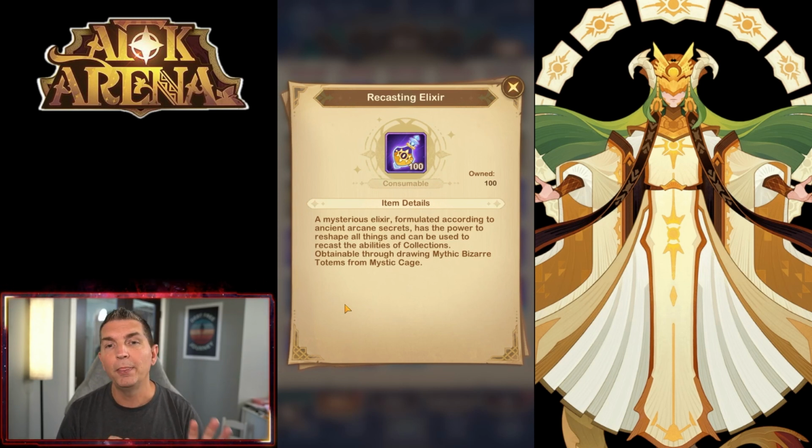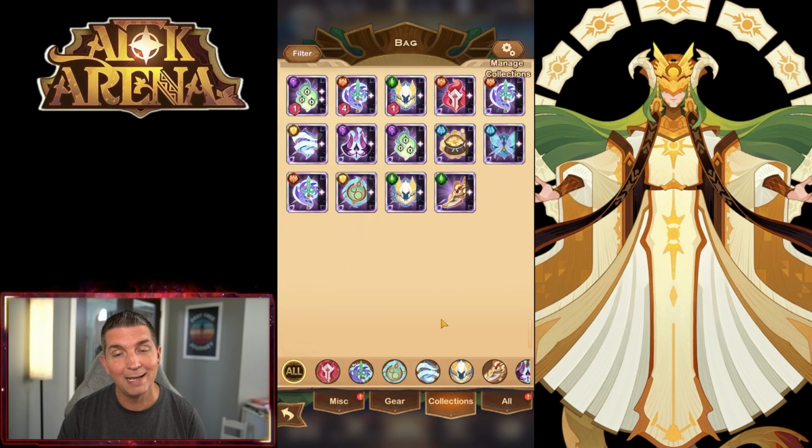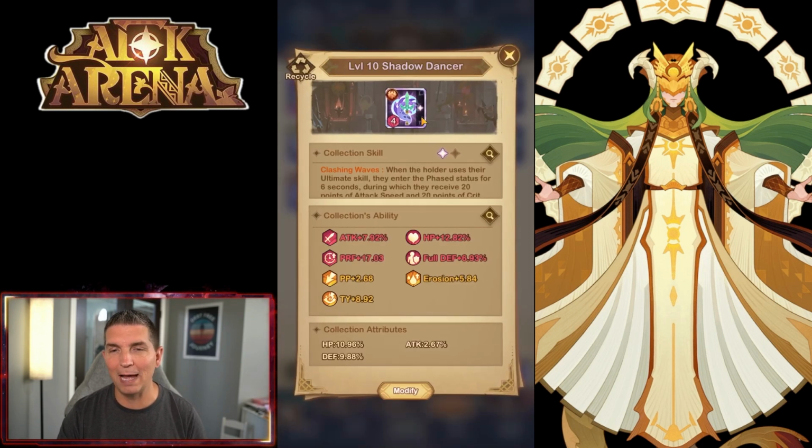Now, of course, they said this is going to be based on how many collections you have built, how many totems you've used, a bunch of different things in here, but this is going to give you the ability, formulated according to the arcane secrets, has the power to reshape all things and can be used to recast the ability of collections. So again, when you look at some of the collections that are decent, you could make one collection that is very, very strong. Then you could take that collection, you could share it to all of your heroes, which again is pretty cool to see. Again, a massive, massive patch that we needed.